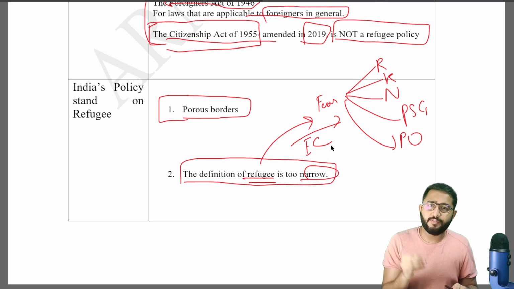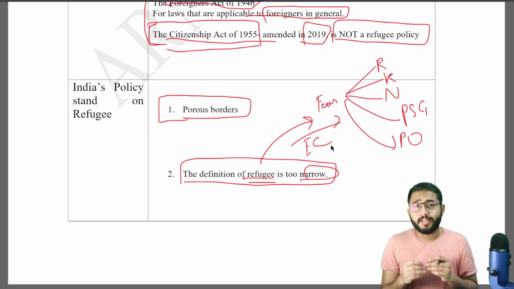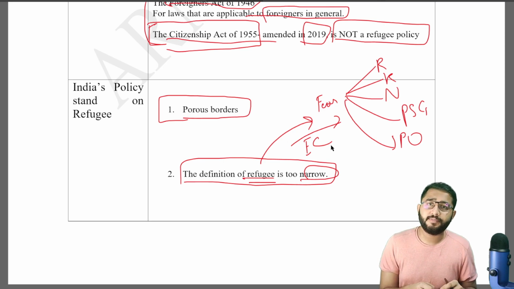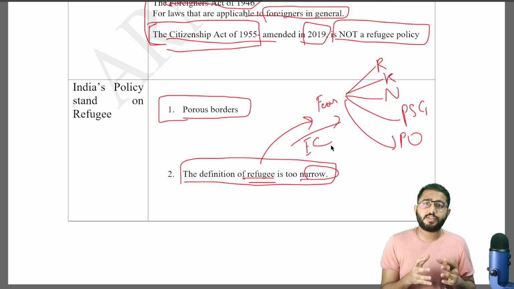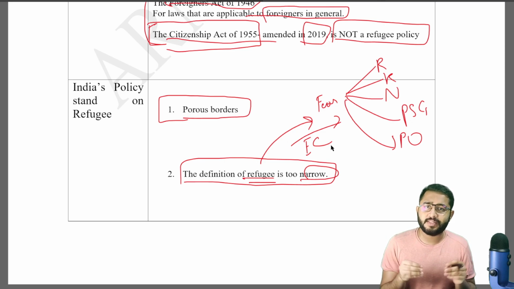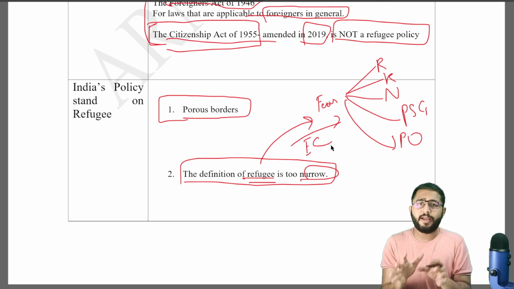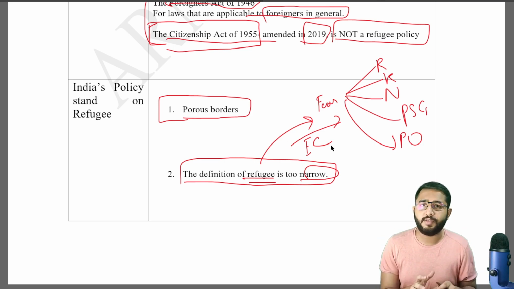India says your refugee definition does not even provide for something like this. This is one of the biggest reasons why people move out. Refugee definition doesn't provide that. Refugee definition doesn't even provide for when there is internal conflict and violence. It doesn't provide for a situation where there is sudden war breaking out inside the country. There's sudden conflict, there's sudden rioting breaking out and people want to escape that, because they themselves might not be persecuted as a group or as an individual.